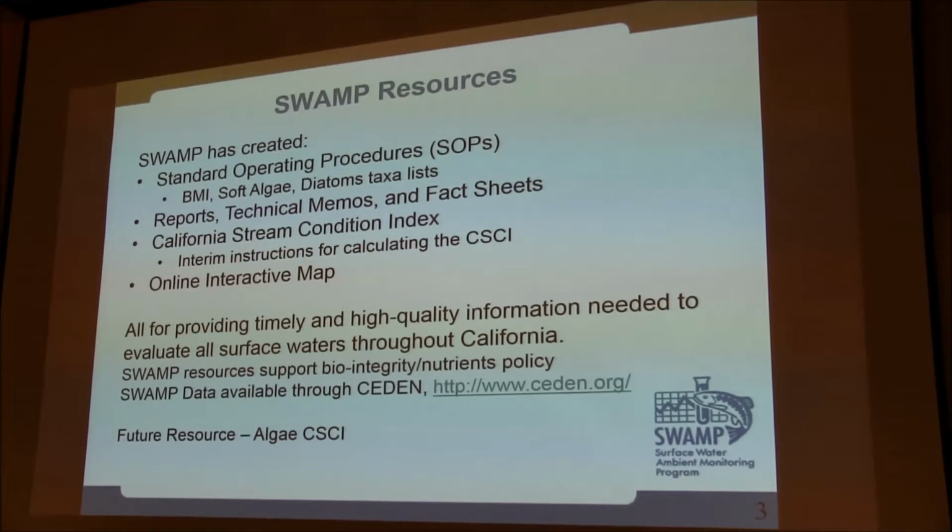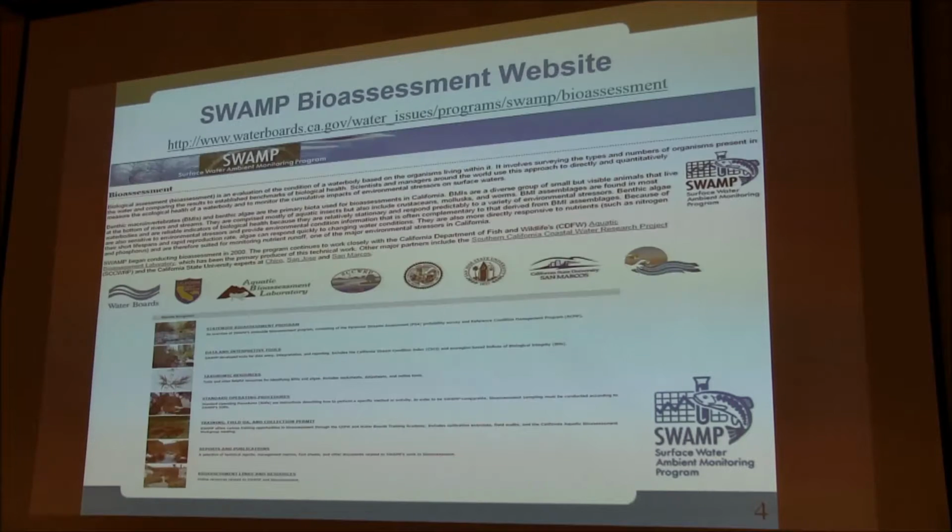And like was mentioned previously, there is work to develop a statewide algae index. So here's a screenshot of SWAMP's bioassessment website. This will be the way you access all of those resources I just mentioned, and which I'll go into further.